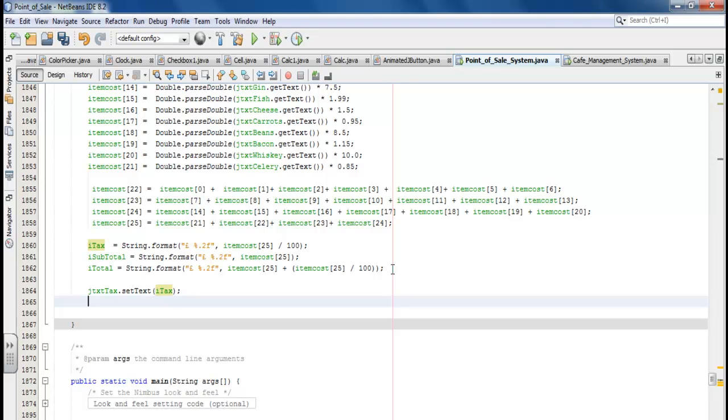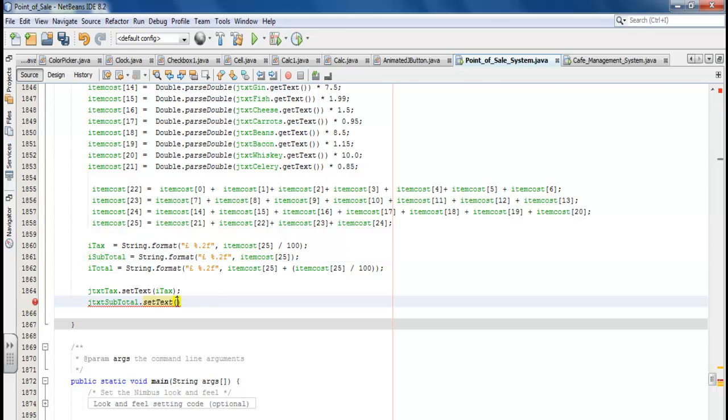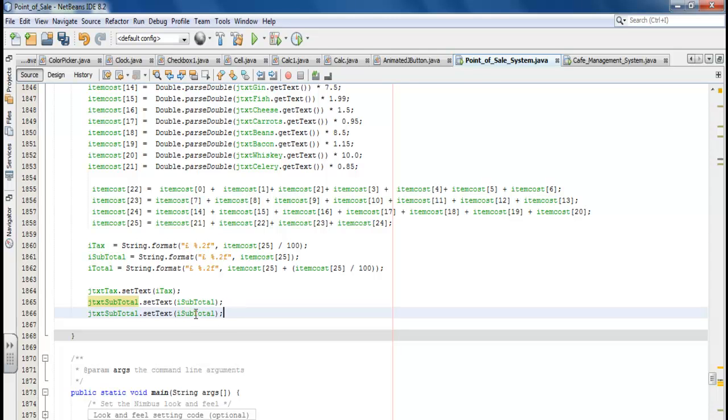Now subtotal, jTextBox subtotal dot set. What we're setting is subtotal. Paste there, and that of total. Alright.